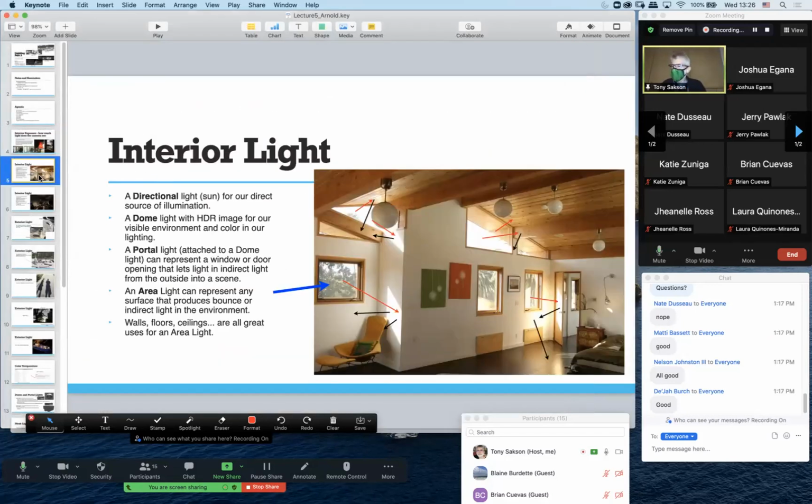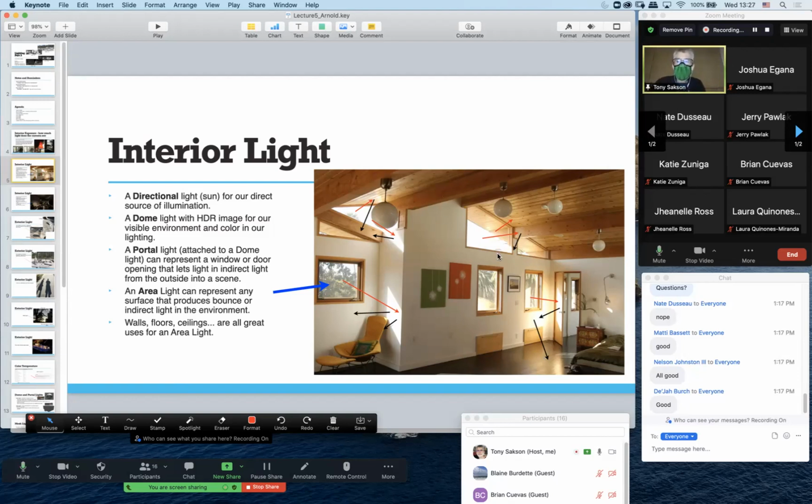All right, so here is something that is typical of what you will see, and this is what we're going after for our environment. So here's a photo a photographer took, right? They did the normal, inside looks correct, outside's a little blown out. And we're going to talk about this on a couple different levels. First, what kind of lights happen in the real world, and what kind of lights do we use in CG as counterparts? Sort of like what we did with the portrait guide, where we talked about what the photographer used and then what we would use in CG.